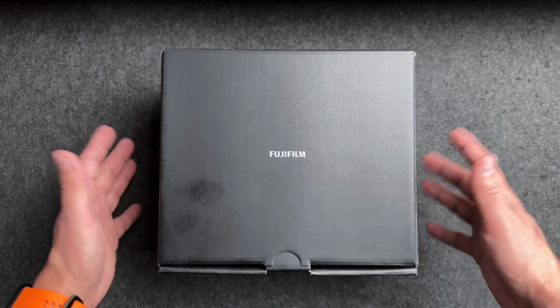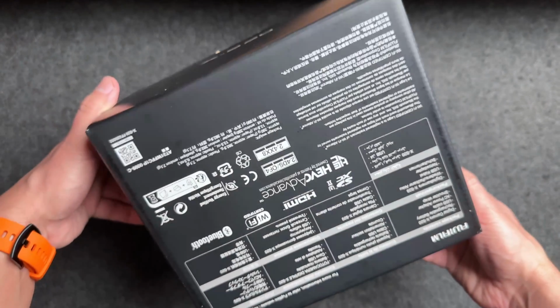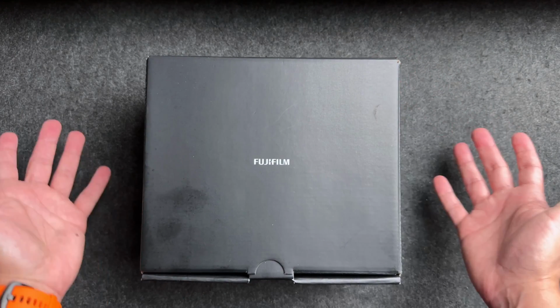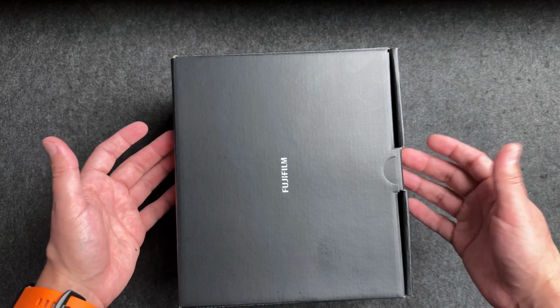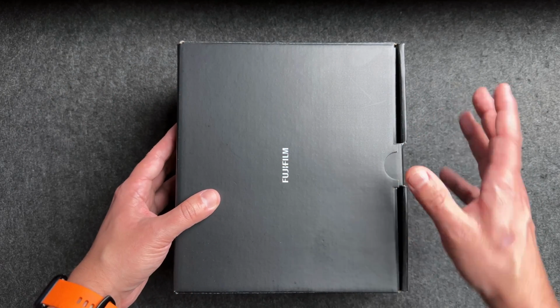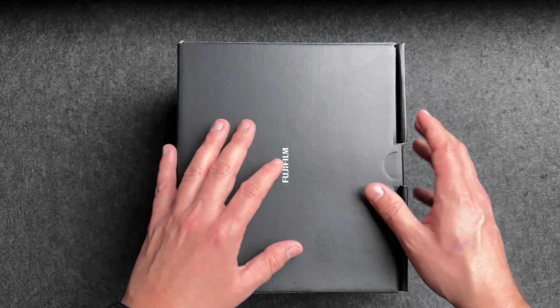out of the box. So first things first, the box that it comes in is your pretty standard, typical Fujifilm box. Nothing really special there. If you've unboxed a Fujifilm camera recently, you already know what you're getting into. Let's go ahead and crack it open though and see what we get. Now, I will tell you, I've been using this camera for about a month now, so I went ahead and packaged it all back up as best I could. But yes, I have spent some time with this camera and I absolutely love it. So let's go ahead and open this up.